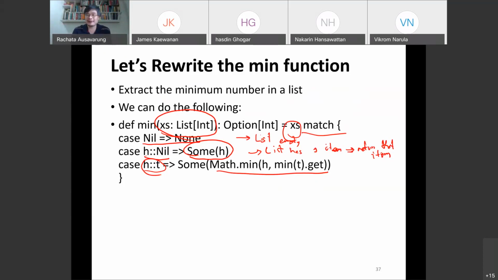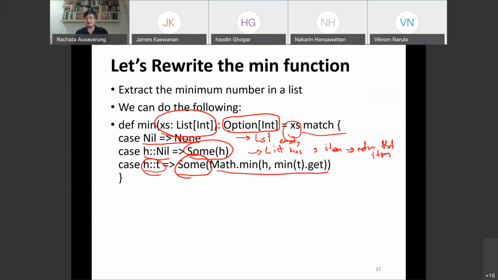What you need to return, because I specified here, I want to return an option of int. So the first thing that I need to return, I need to say it has to be some of something. It has to be some of an integer. So are you with me so far? That's why we have to have the some. Then I know that there's definitely more than one item. That can be 2, 3, 4, 5, 6 items, right?